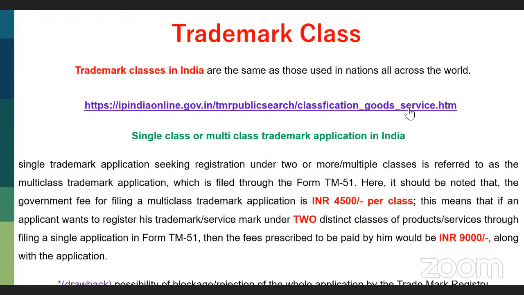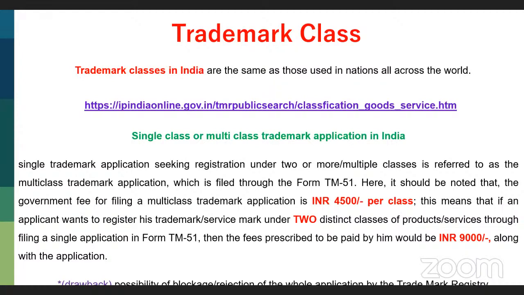For example, let us take class 2. Class 2 is for paint, varnishes, and related types of materials. You can take some other class, like class 27, which is for carpets, mats, matting, and all these things. And 25 is for clothing, footwear, headgear, and so on. If you are developing any alcoholic beverages except beers, then it should be 33. Or if your company is coffee, tea, or sugar, then it should come under class 30.